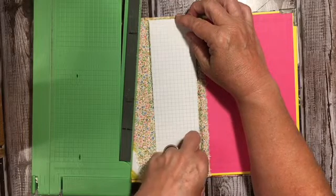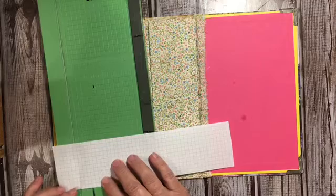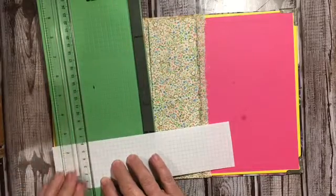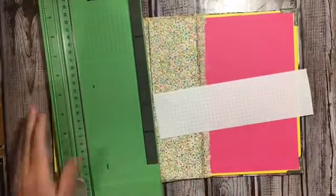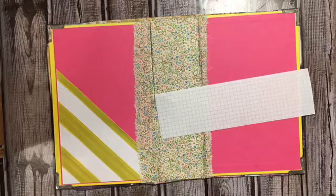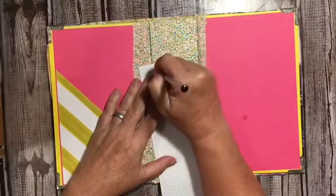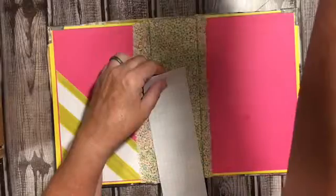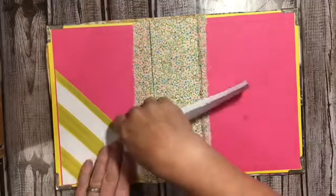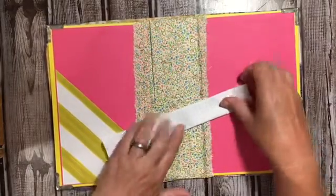Okay, go ahead and cut that. Okay, so I have measured from this side to this side and top to bottom to get my template. Then the next most important thing I need to do is to write top on the top. Okay, so I'm going to make this my top. My favorite kind of pen. I ran out of those. Okay, so we're going to go along here.